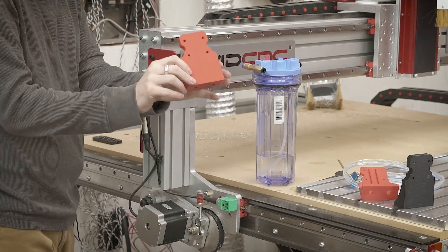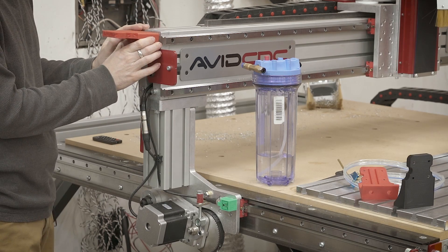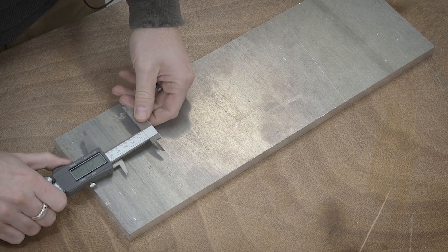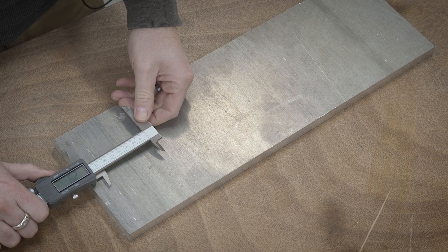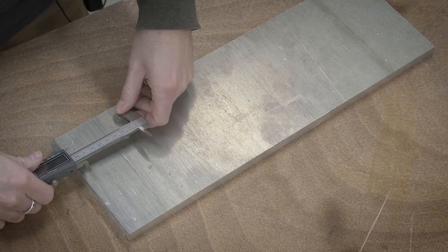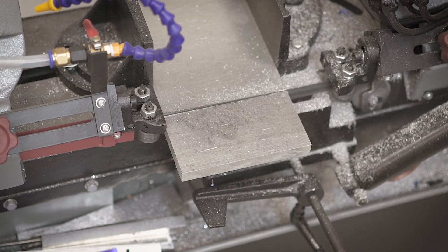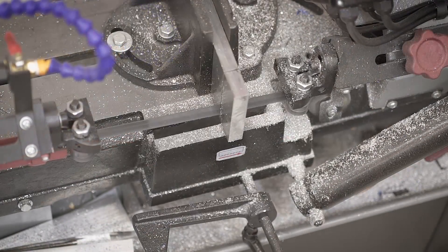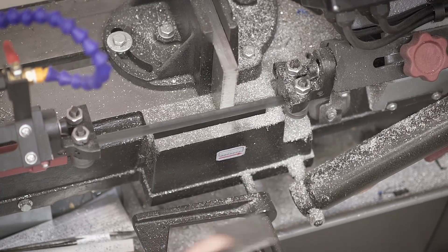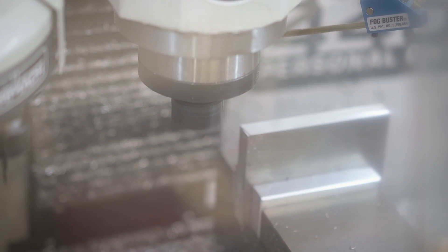So it's time to just machine something out of aluminum. I'm going to make something very similar to one of these pieces — just get rid of the flange and bolt it directly into the end cap. I found a piece of stock in my parts bin that should work out pretty well. I need to cut it down to size, but it should be about the right dimensions. The final part is about half an inch and this stock is about 5/8", so it'll give me something to hold on to. Once I laid everything out, I brought it over to the bandsaw to cut down to size — one cut for the length and another for the final size. Then I brought it over to the mill and faced off one surface to give me two parallel surfaces to mount inside the vise.